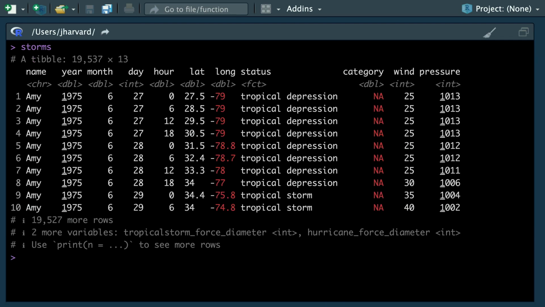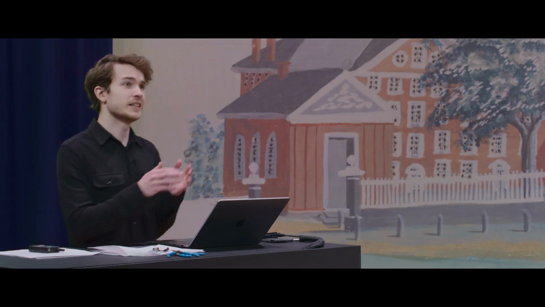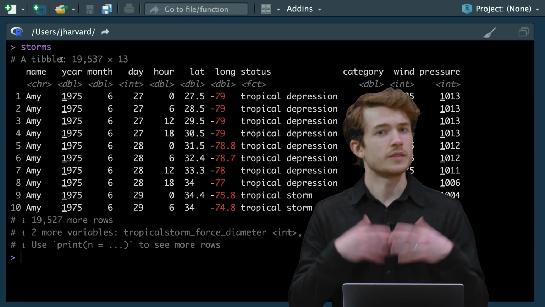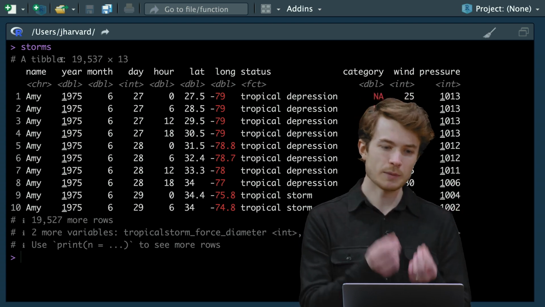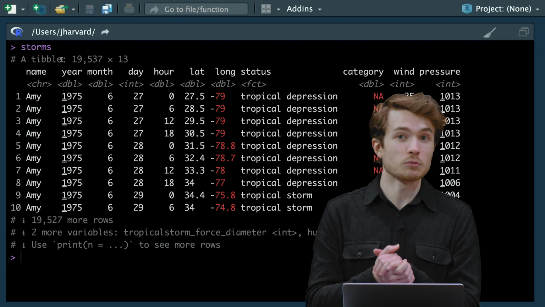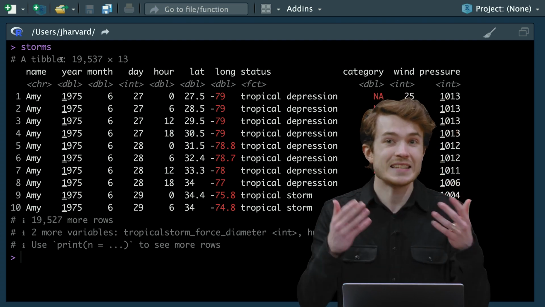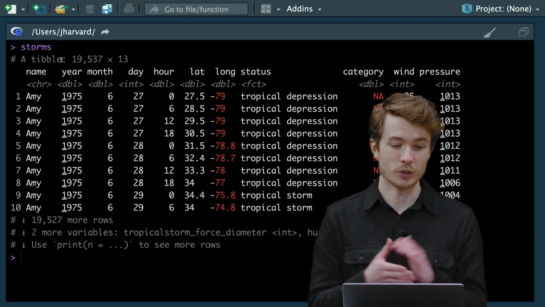Now, the first thing I see is that this seems to be what's called a tibble. Haven't heard that before. So this seems to still be a table. I certainly have data in rows and columns, but this in particular seems to be what's called a tibble. Well, a tibble is a tidyverse creation, one that is similar to a data frame, but more specialized. It gives us some features we can use to see this data better and work with it more easily.